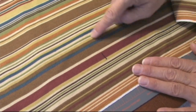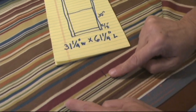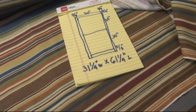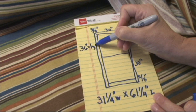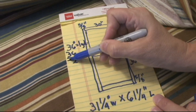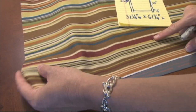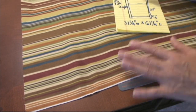Right here is my 61 and 1/4 inch mark for the length. Take a look at how close it is to the end of the fabric — that's why you do these calculations. Do you know that 36 inches equals 1 yard? 36 plus 36 equals 72 inches, or 2 yards. If this mark of mine is at 61, don't you imagine this is probably another 11 inches or so — this is going to be 72, so it took 2 yards to create this pillow.